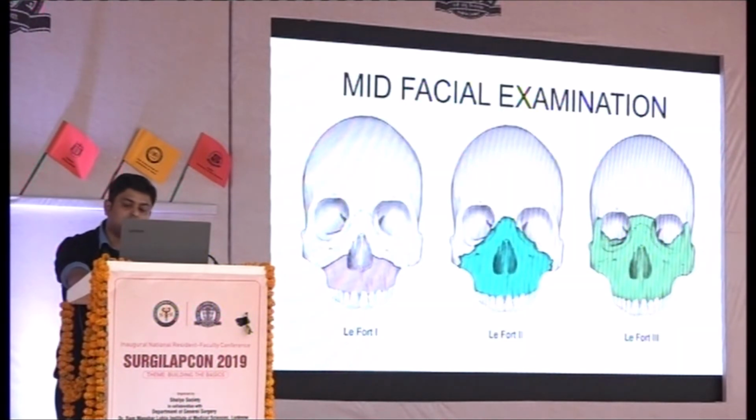Now, after completion of the supraorbital, infraorbital and zygomatic arch examination, we come on to the examination of the mid-facial fractures, which were classified by René Lefort in 1901 in 3 parts. The Lefort 1, in which the patient has a floating palate, Lefort 2, in which the patient has a floating maxilla, and Lefort 3, which is a craniofacial dissociation.